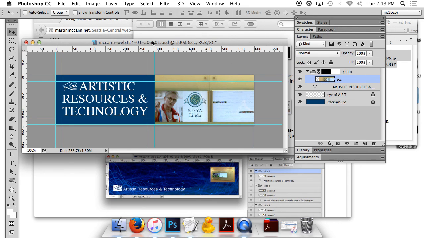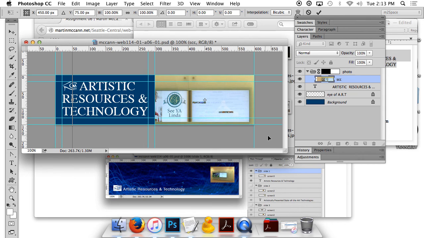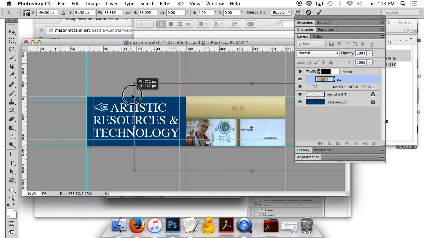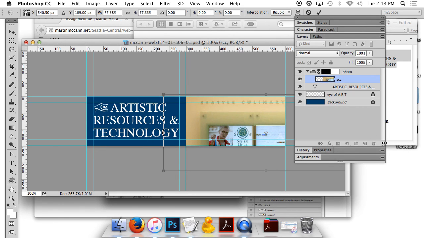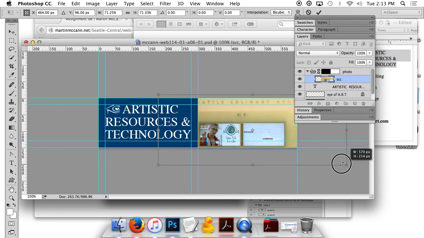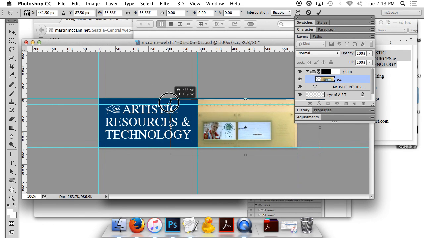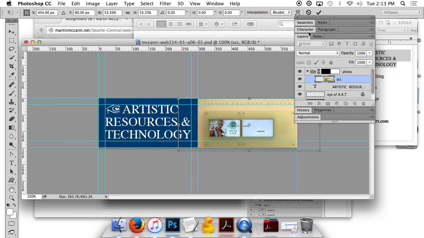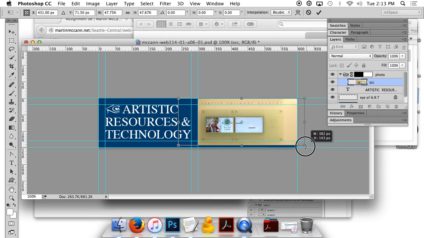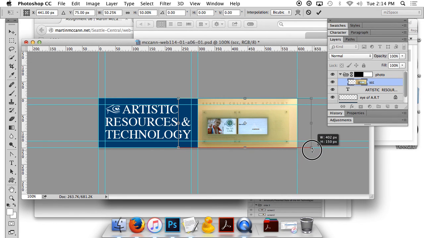I can actually edit, free transform this independently within the space allocated. So you can see if I hold down the shift key and drag, I can make a little movement around here. Now I'm going to look for the edge here so I don't see blue. I don't want to see blue in this case. I just want to see the image, and actually that image fits in pretty nicely, just like that.